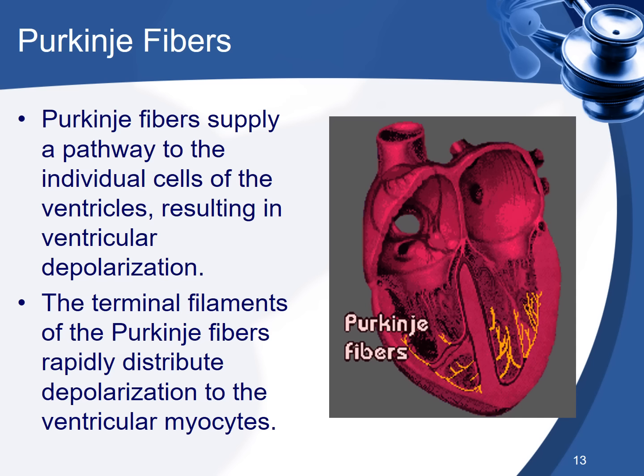Remember, we talked about the rate of impulse generation from the SA node was 60 to 100. Now, the AV node also generates impulses by itself at the rate of 20 to 40. So if by any chance the SA node is not working, then we do still get a heartbeat, because your next pacemaker would be your AV node. If the AV node does not function well, then the Purkinje fibers generate signals at the rate of about 20. So you always have a failsafe to allow the heart to contract.